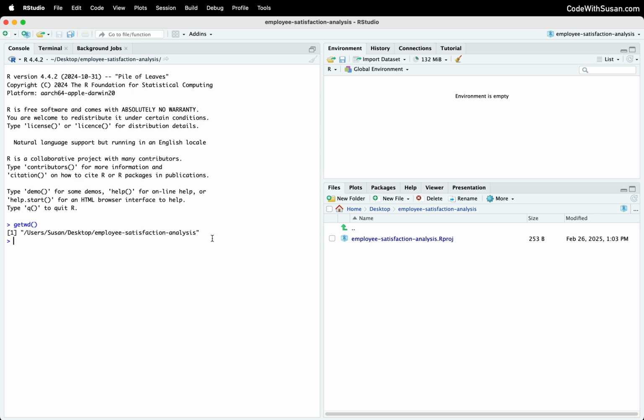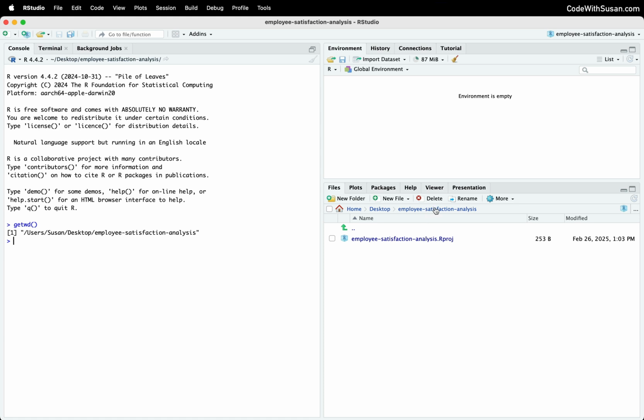Now, this setting of the current working directory when we open up a project is a key feature we get with RStudio projects. And a little bit later in this video, I'll talk about why that's so useful. And just as a hint, it has to do with portability when we start to want to share this work with others. Before we get to that, though, let's dig into some of the other details of things that happened when we created this project.